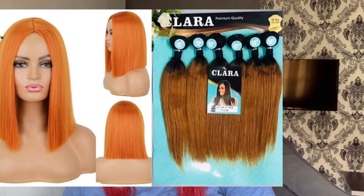Next on my list is Nature. Nature is another very good hair to make a blunt cut. One thing I don't like about Nature is that it doesn't come with a closure, so you have to get a closure separately. But it's very good for blunt cuts and it's one of the most affordable packets in the market — ranging from 10,000 naira to 30,000 naira depending on where you're buying. It mostly comes in black and doesn't really come in colors.